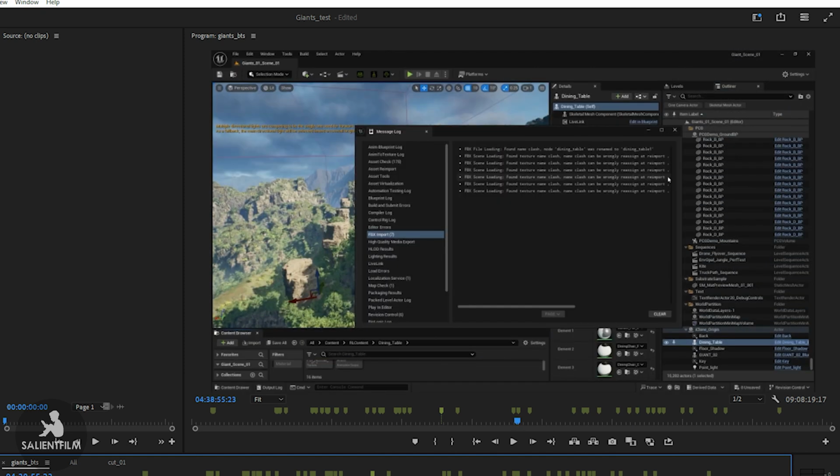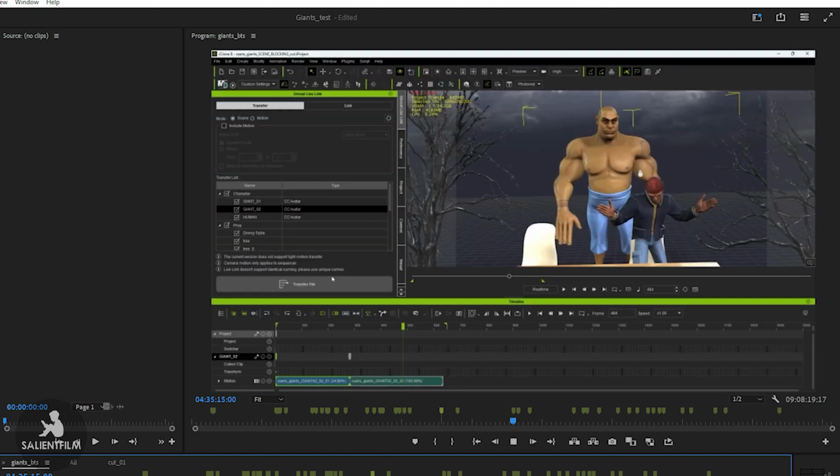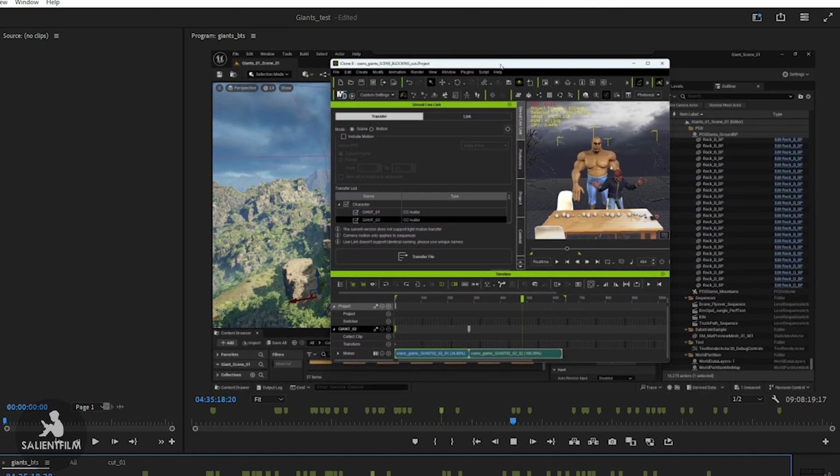So boom. See that? You see that right there? Right there. Boom. Go here. Make sure you transfer your scene with the included motion.